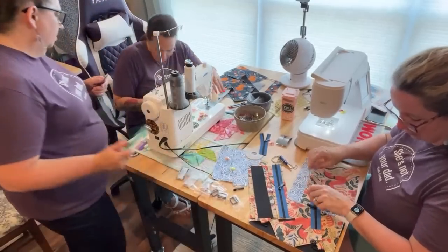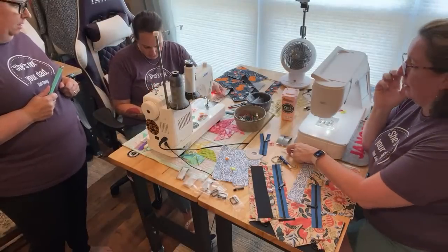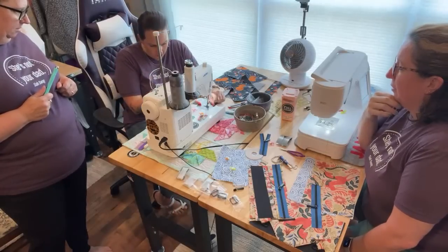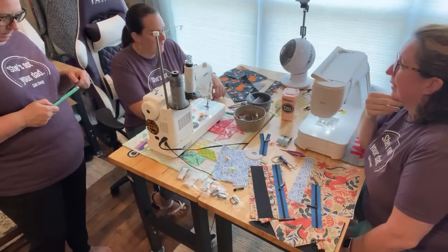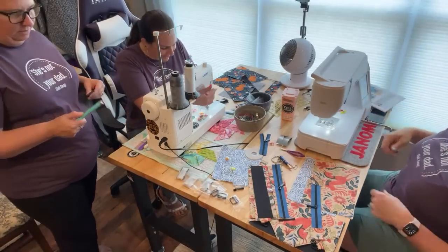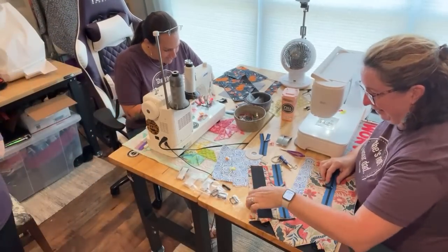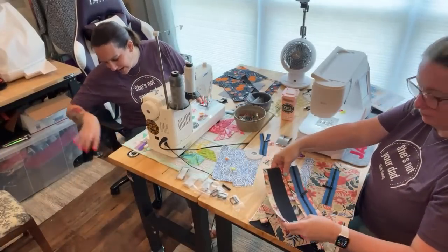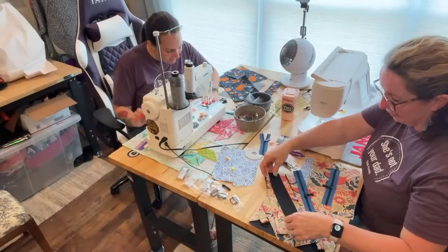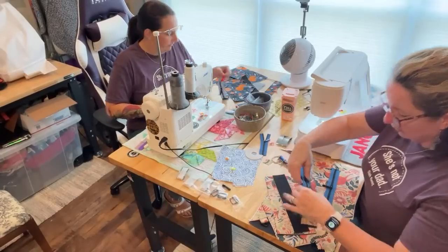If you press on the front part, like where your heel is, if you leave your foot on it and accidentally press on it, it cuts the thread. Where does it cut it? Like here, but it makes that noise. I remember it kept making that noise at the retreat for some people, and I was like, ugh, that doesn't sound good. It was the thread cutter. We figured it out. Some people recommend turning the pedal around and pressing it from the other way so you don't accidentally cut the thread all the time. Yes. I just need to take my foot off when I'm not using that. Okay, let me figure out.